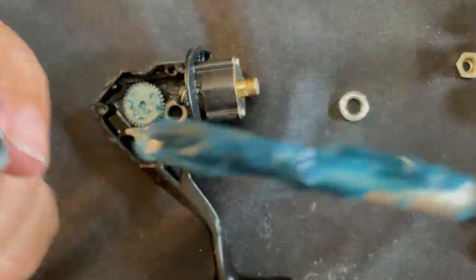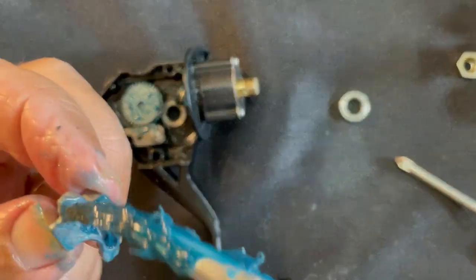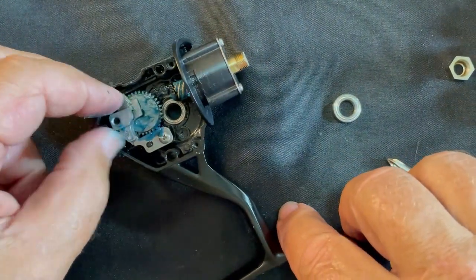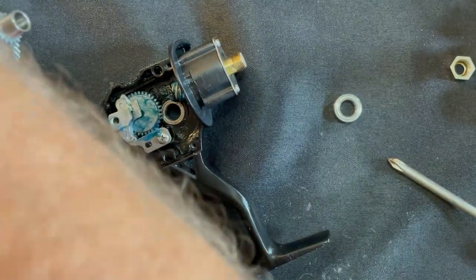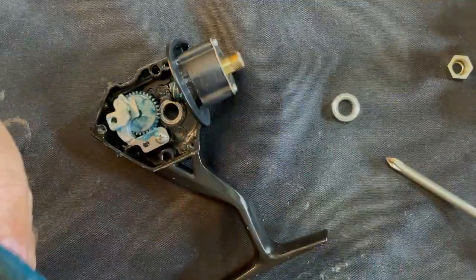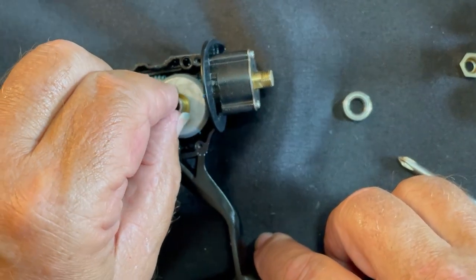Now we're ready to grease up the crosswind block. Now it only needs grease on the bottom. And it goes in like this. With that part done, it's time to grease the main gear. Then we're going to rotate that over and put it down inside there, like so.